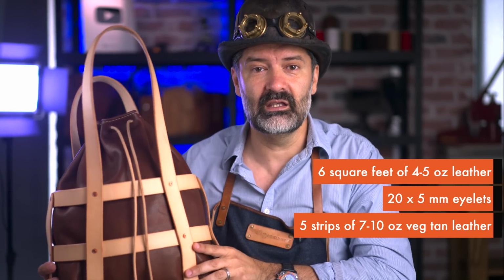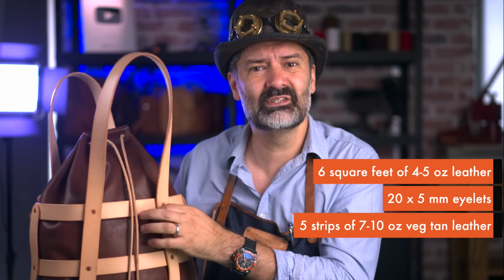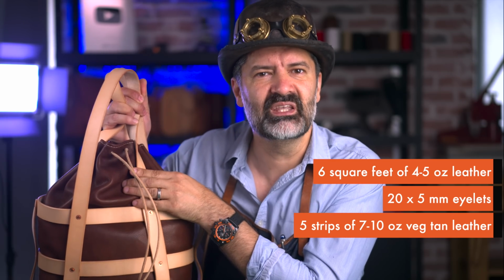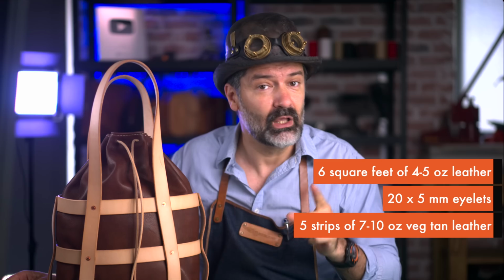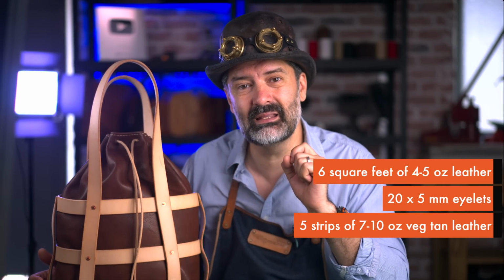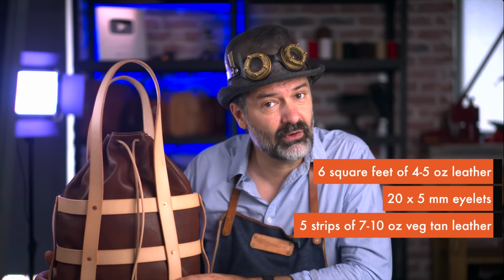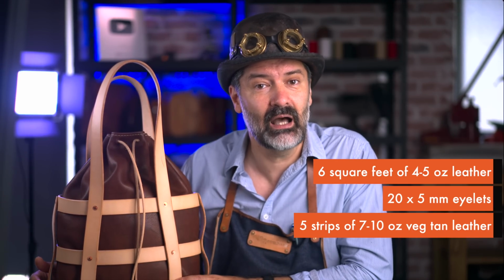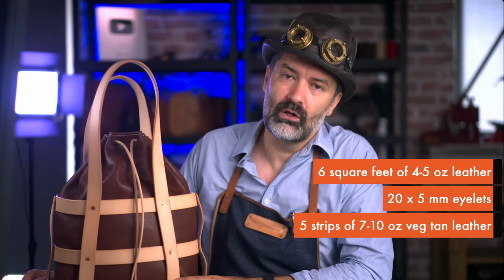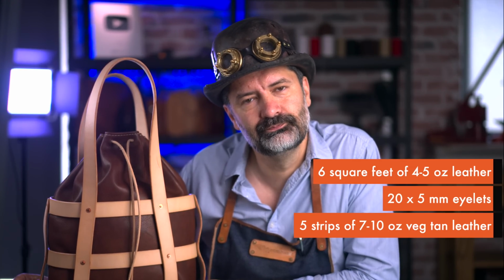Anyways, these will hold everything in place, so you want something a bit tough. You're gonna need 5 straps, about 1 inch wide and 47 inches long. That's 3 centimeters wide and 120 centimeters long. I know that because I googled it on my phone.